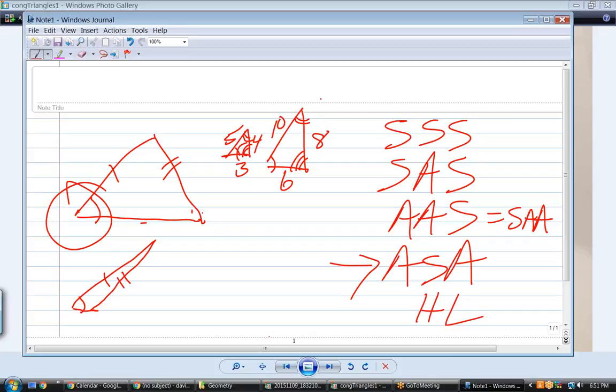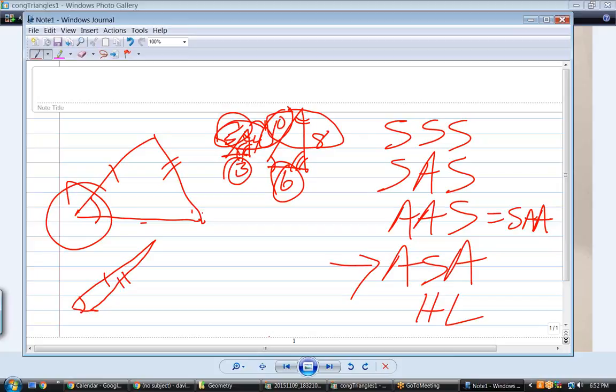Look at these two triangles here. Not only is 10 to 5 the ratio of the corresponding parts, but 10 to 8 is the same ratio as 5 to 4. Within that triangle, this side to that side is the same ratio as this side to that side. And 10 to 6 is the same as 5 to 3. They're not congruent to each other. It's not congruency, but it's similarity.